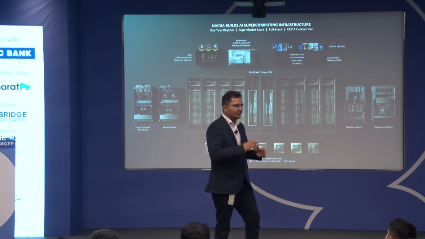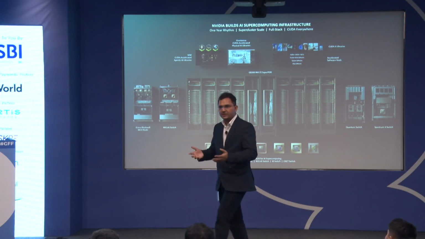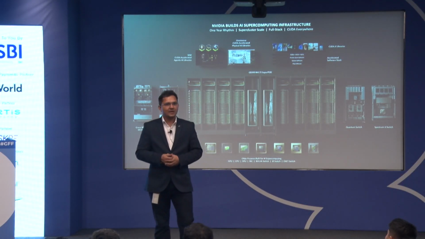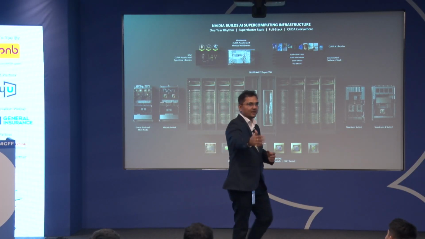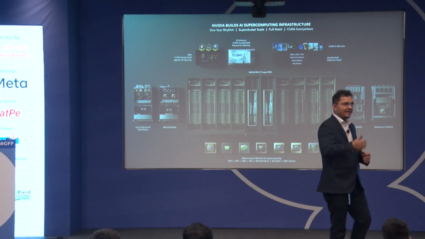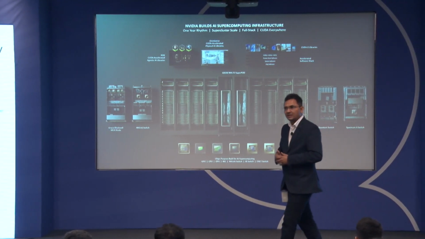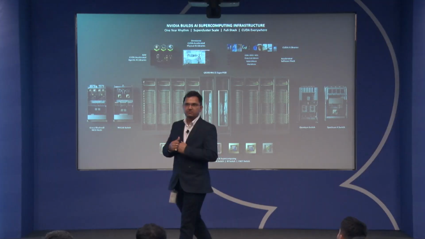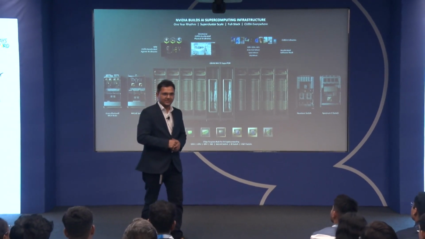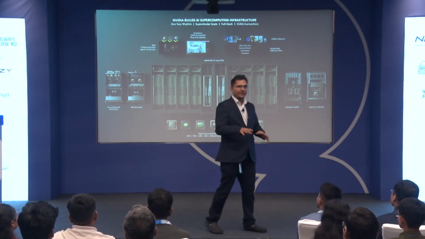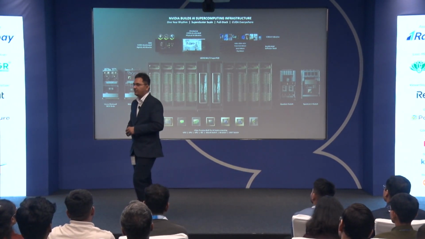The thing that used to take about 4-5 hours, like fraud detection, mule detection use cases, used to take like 6-7 hours after the working hours. And by the time you found a mule or a fraud, that money had already gone out of the system. Now we are able to do the same thing at about 250 million nodes in real time while you do the transaction. So that's a level of impact that Nvidia provides to each and every transaction with UPI that we do.